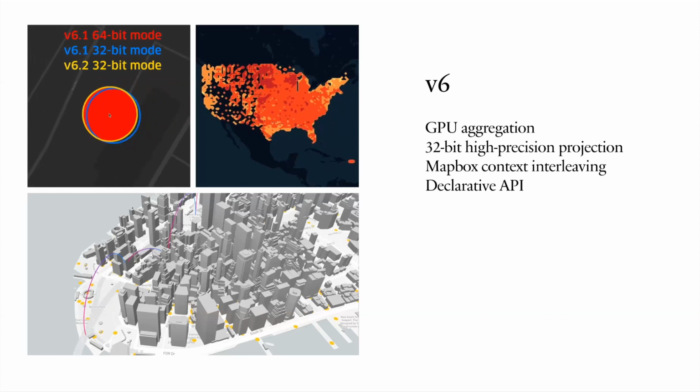In V6, a big improvement that's under the hood was the 32-bit high precision projection. We'll see later that deck.gl made a conscious technical decision that we are doing the web mercator projection on the GPU, not the CPU. And the problem with the GLSL shader is it only supports 32-bit float. If you translate that to degrees in longitude and latitude, that is about 1 meter precision. And if you zoom to street level, you will clearly see things start jittering.